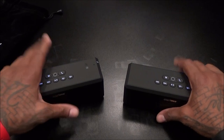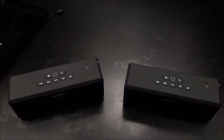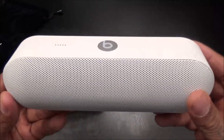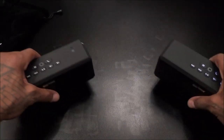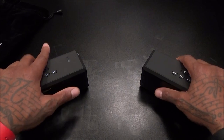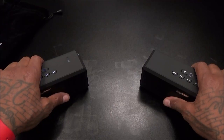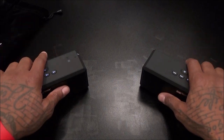On a scale of 1 to 10, these are a certified win. Now a lot of people are going to say which sounds better - the Pill Plus or one Shark? Well, the Pill Plus is going to be louder, have more bass, and it's a little bit more clear. So yeah, you spend $230 and you'll get one speaker. But when it comes to overall loudness, these two together are going to be louder than just your Pill Plus, and you're getting true left and right stereo sound. You could do that with your Pill Plus too but that's going to cost you almost $500. This is going to cost you $130 for two speakers. For the price of one Pill Plus, you could actually get four of these - keep a set for yourself and give away a set for Christmas. This is a win.